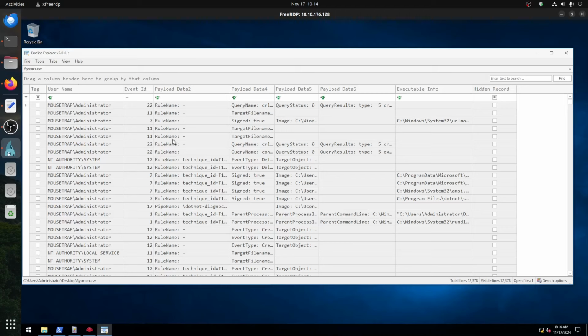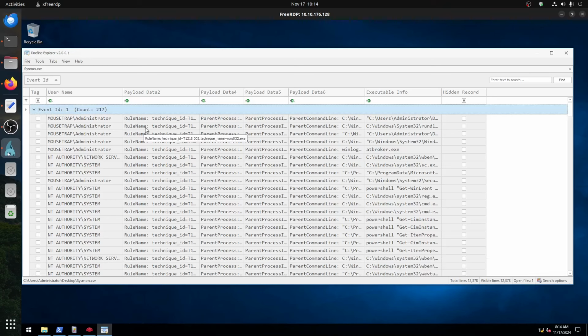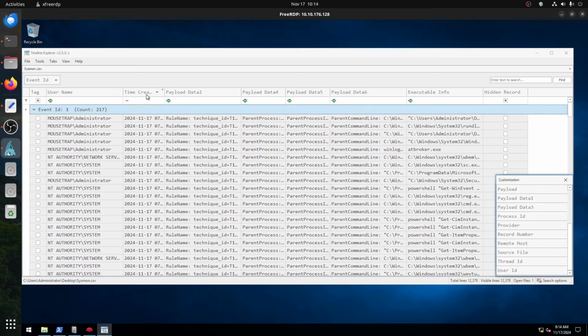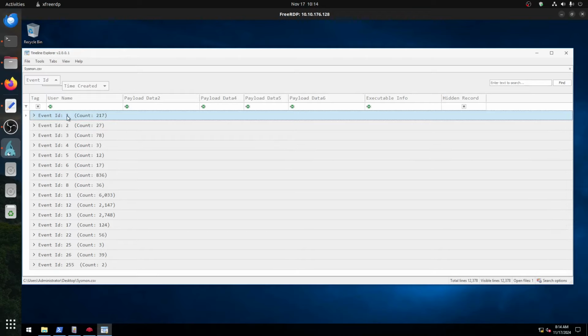For example, now what I want to show you is this. We have the event ID, I can group them here, and then guess what? For example, I can group them by date. Where is the date? We did remove the date. Column chooser, the event record, payload, time created. Let's put time back, so we can put it there. So here's the trick. Now we can group them by ID.